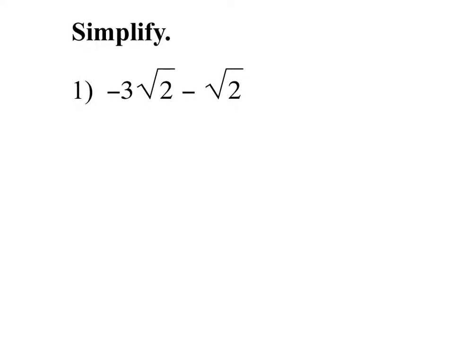We have negative 3 square root of 2 minus the square root of 2, or again, 1 square root of 2. What I look at first here is, is the number underneath the root the same? It is. And is the index the same? They are. So because these numbers are the same and the indexes are the same, I combine them just like terms. So negative 3 and negative 1 is negative 4. So this becomes negative 4 square root of 2. No different than if I said negative 3x minus 1x. You would say that's negative 4x. Very same concept. You treat roots just like variables when you're adding and subtracting.